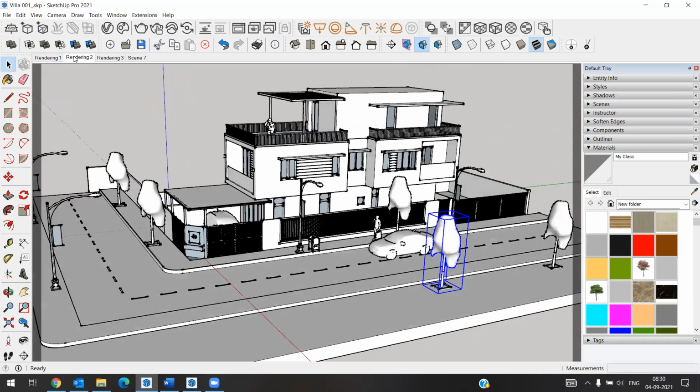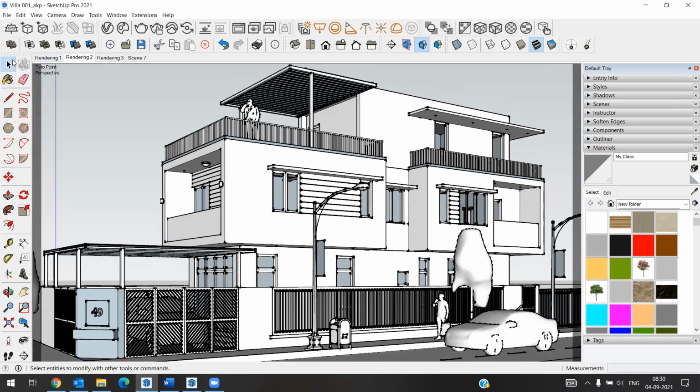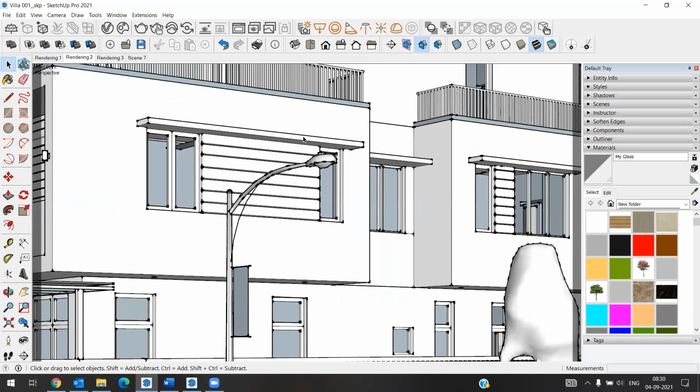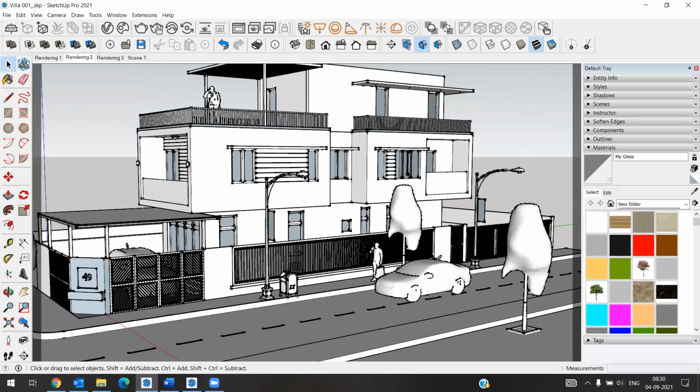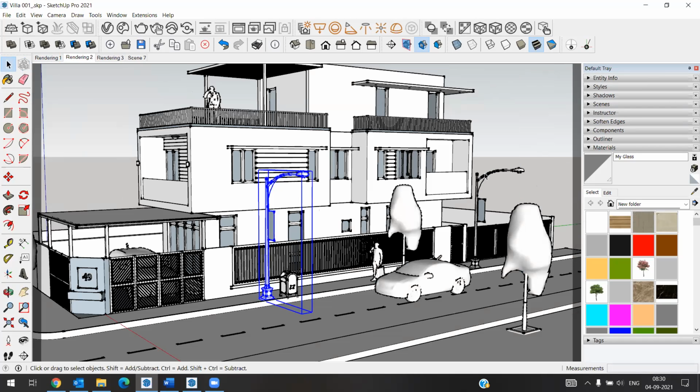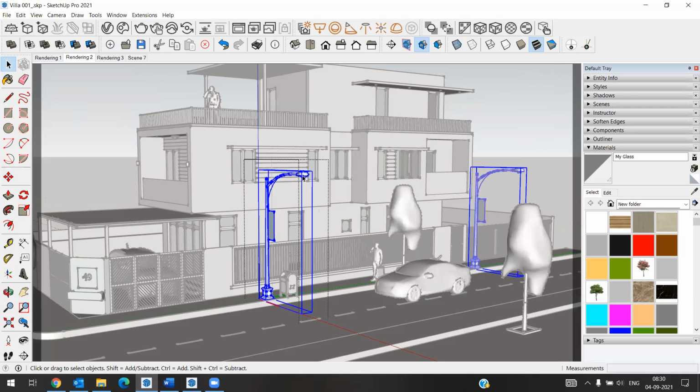Okay, first we'll apply some lights and check. All the street lights are components. If you select one, automatically it will select all. First it is a group, that's why it is not selecting others. When you go inside that group, it is a component, so it is selecting all the components.